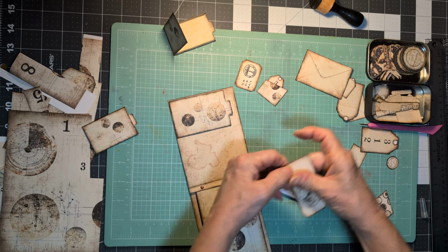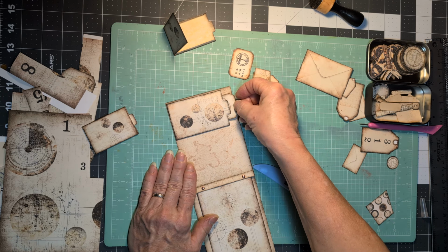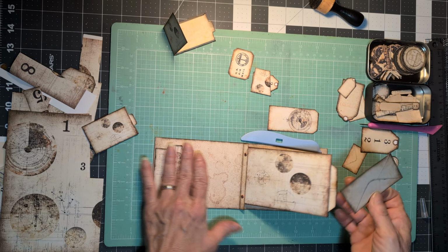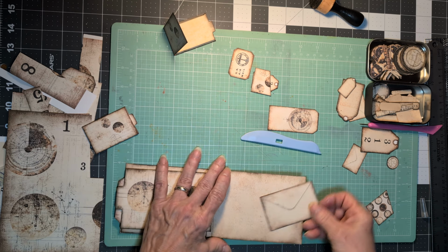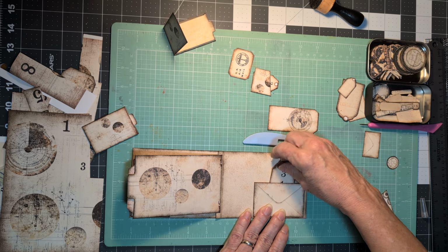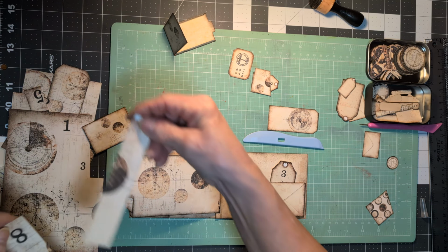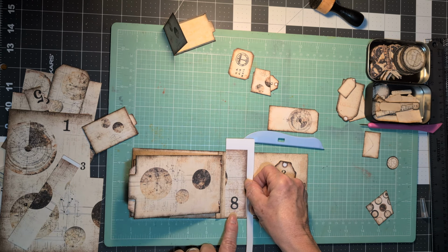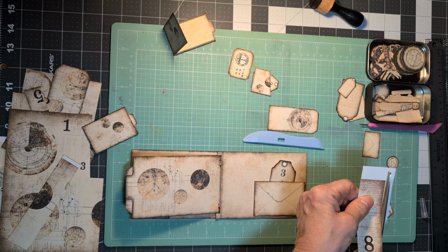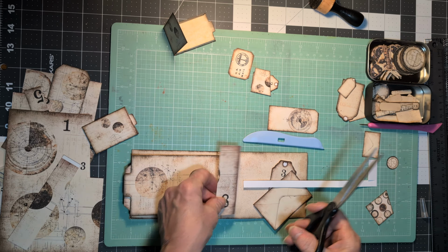So now I have a pocket here and I have a pocket here. So I like that. In the back, we can do a big pocket there. We can do a big pocket here. That. Maybe I'll still do a little tuck spot like I did on the other one that I made. Little belly band, I guess. So this one's a little fat.